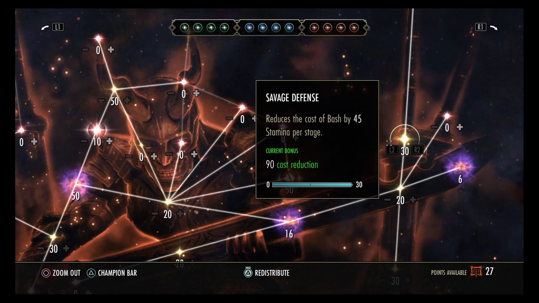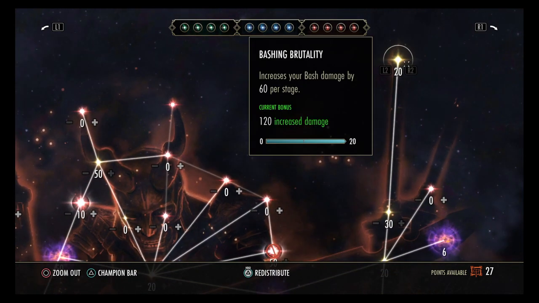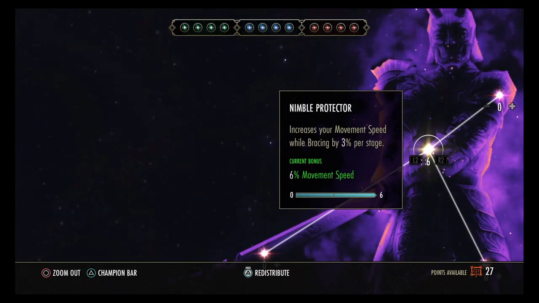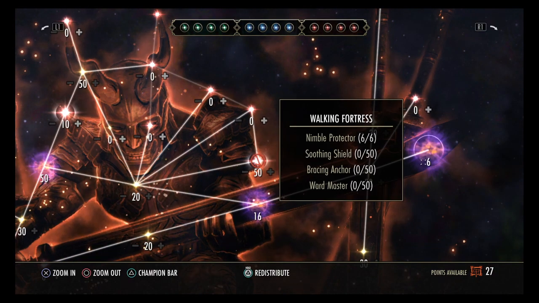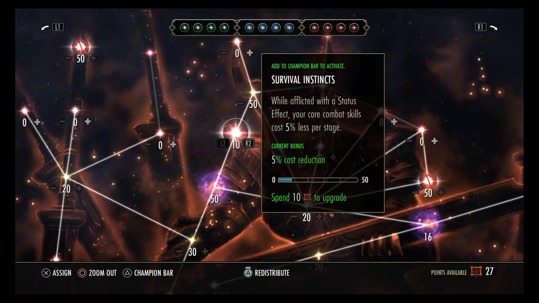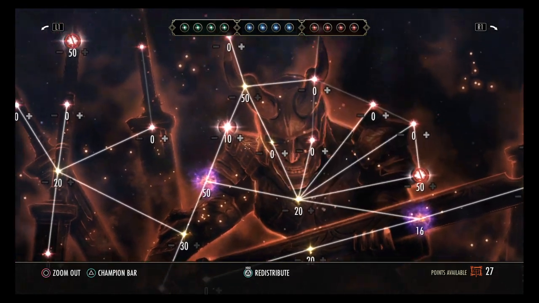Savage Defense reduces the cost of Bash by 90. Bashing Brutality increases the damage of our Bash. And then here in Walking Distance, we have Nimble Protector, which increases our movement speed by 6 while we are blocking. A nice little one to have as well. You can really go either here or here. It doesn't matter which way you go up.